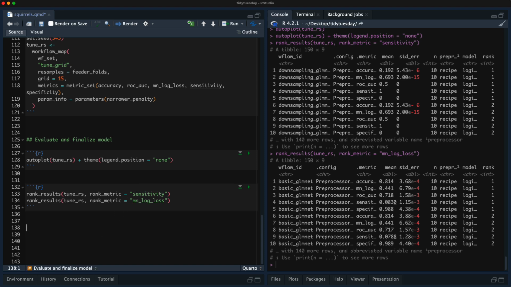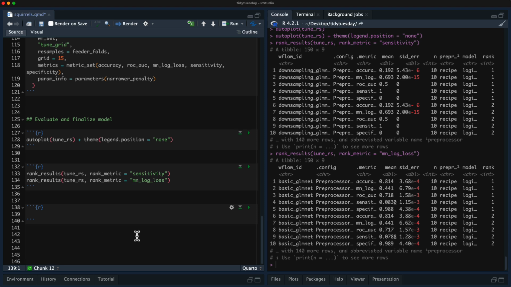Okay, so let's say for our use case, it's important to us not to just predict all squirrels or no squirrels. I want to be able to understand both. And so what I want to do is take this one, downsampling GlimNet.